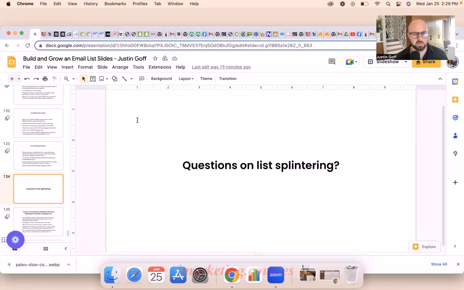Matt said, how do you track sales from the list you splinter if you're also adding other list front end traffic? You would not add other list front end traffic to that list. I would make sure it would just be the ones that you got from the list that you splintered from. Do you typically have lifetime agreements, 30% sales for life, or do you do it to a certain money amount, 30% of sales until they hit 1 million in commission? I would probably have lifetime. That's going to make it more appealing to most people.